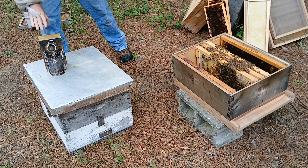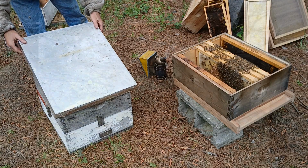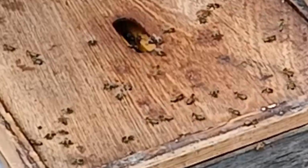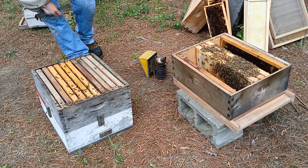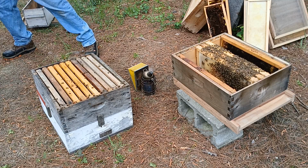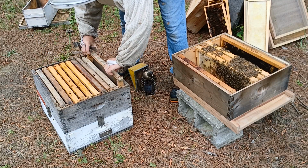So now, we'll see what this swarm looks like. Y'all ready? They look pretty good. Hanging on the outside of the box yesterday. I'll put a link to that at the end, so you can see that video. Okay. Looks like 1, 2, 3, 4, maybe 5 frames of bees. I can't remember what kind of frames I put in here. I know I just put some empty frames for placeholders.